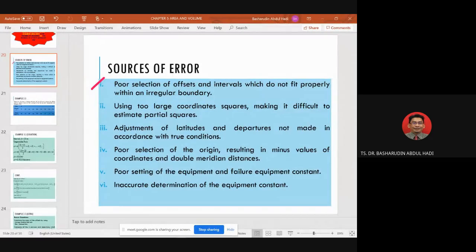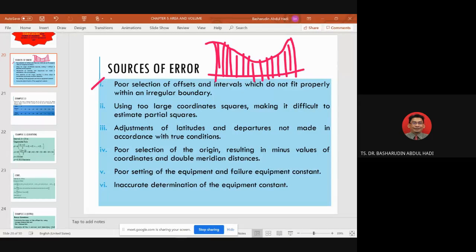For example, you have something like this. When you are profiling, you go to the lowest one, the peak one, and then the higher one. You do not need to do the offset like 1 meter, 1 meter, 1 meter. It's very detailed and sometimes gives very tedious work. Maybe it takes years, but the drawing, or survey map, we need immediately for determination, either the company wants to invest here or not.